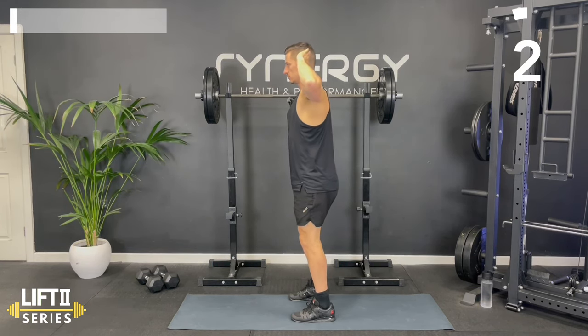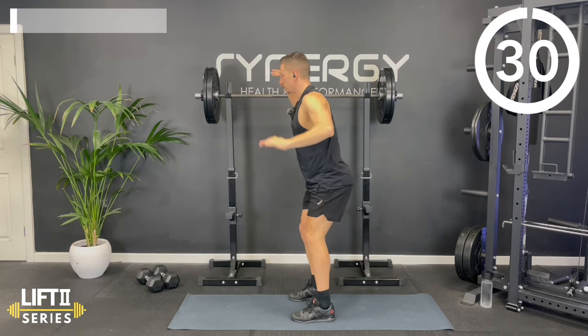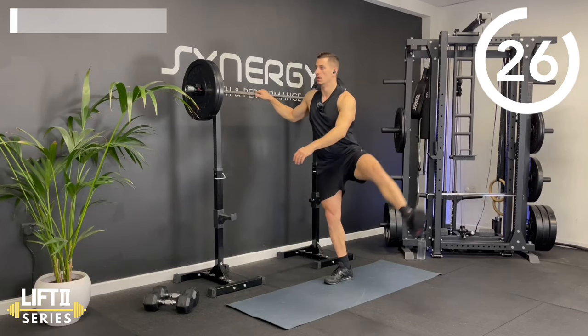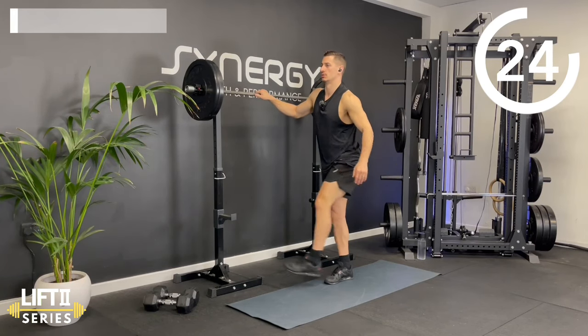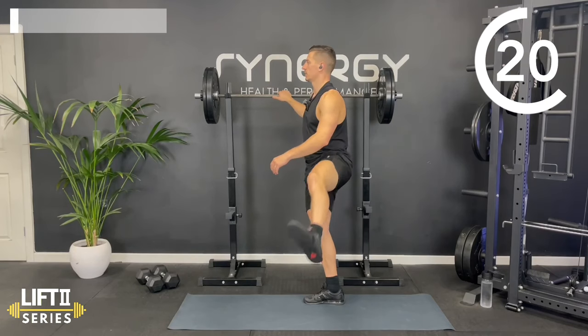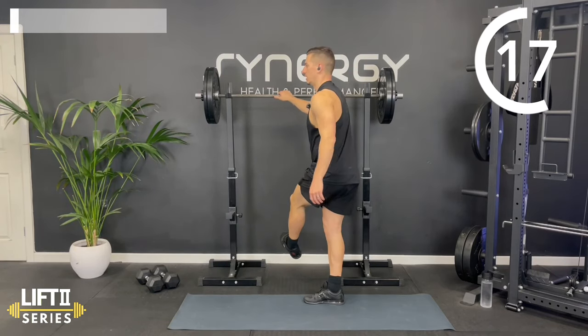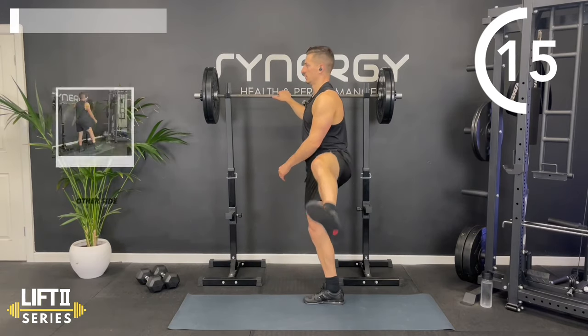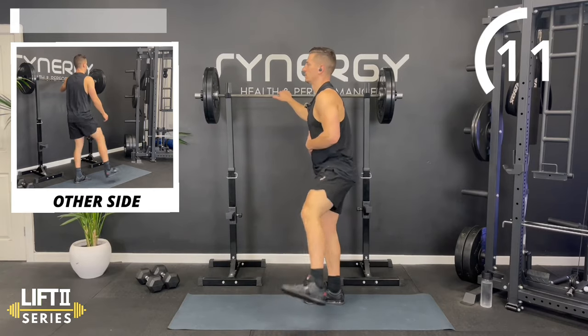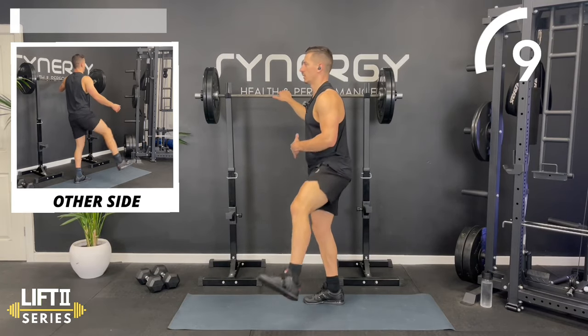I'll link this into some leg swings. So you're gonna hold onto the bar if you've got one, or onto a wall. I'm just gonna do a lateral swing. We're gonna stay on one side for 30 seconds. So you're just coming slightly across the body, and then nice and wide, up and out, trying to keep your torso relatively still as you're swinging out.